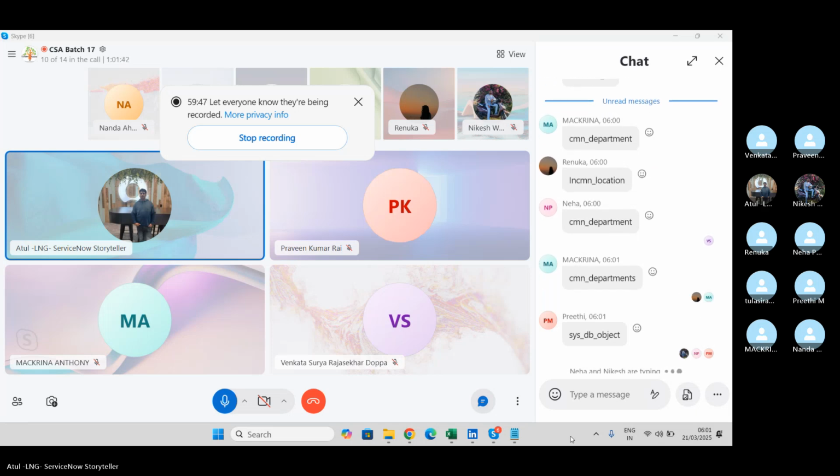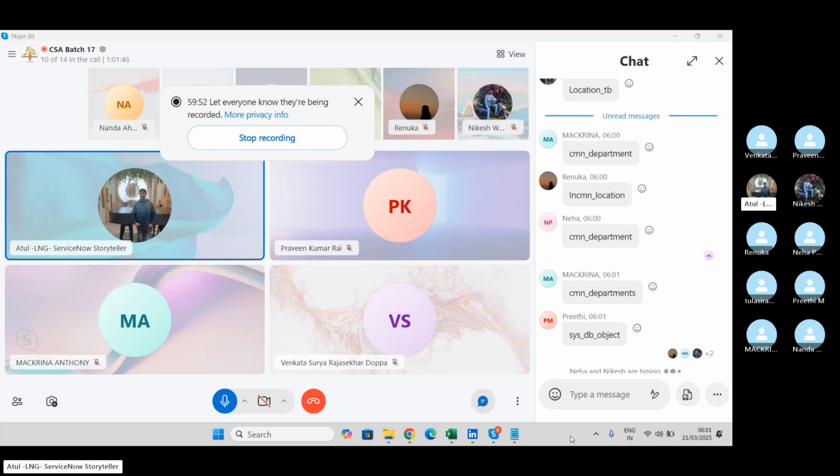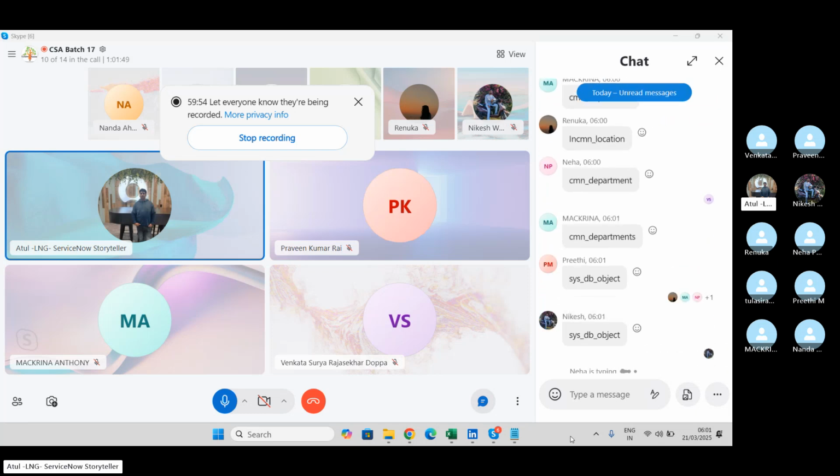Correct. Good. The point is that you should know the table names off the top of your head. These are the basic tables which everybody should know. Good. We'll do the test again next week.